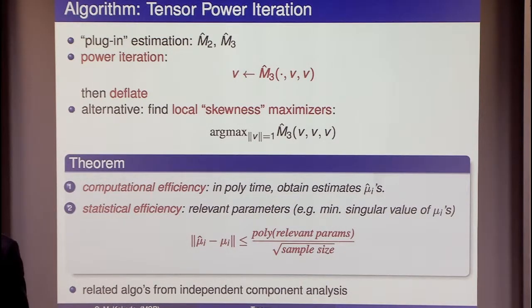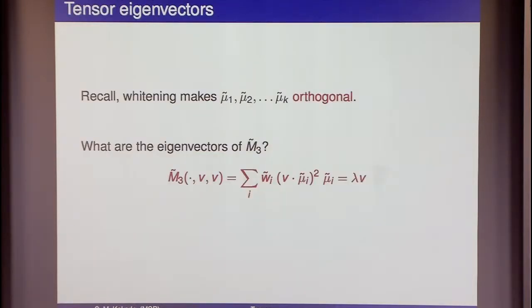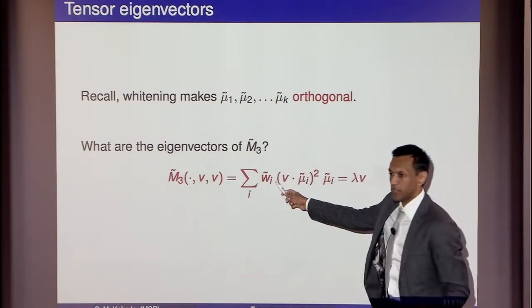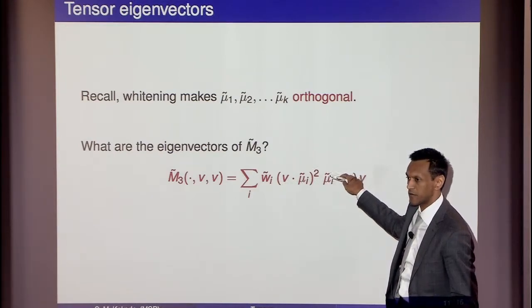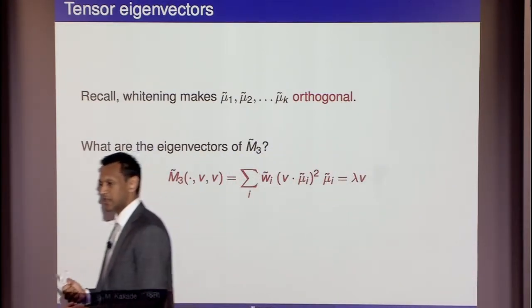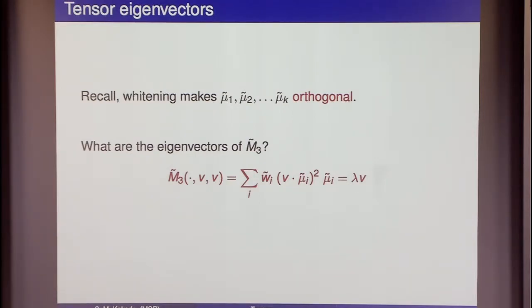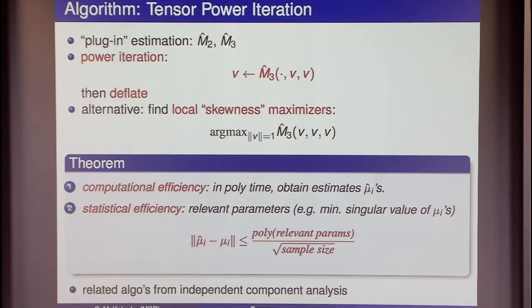But what's interesting in the tensor case is that in Wedin's theorem, what really matters are eigengaps and Davis-Kahan between subspaces, because that's when degeneracies occur. But in the tensor case, there's no degeneracies, right? Like in this theorem, you can have w_i's that are repeated, but it doesn't cause you any problems because each one is stable because of this power of 2. So somehow what's going to characterize the stability of this problem can't be an eigengap. The analog of Davis-Kahan for tensors is actually how large the eigenvalue is, not the gap.